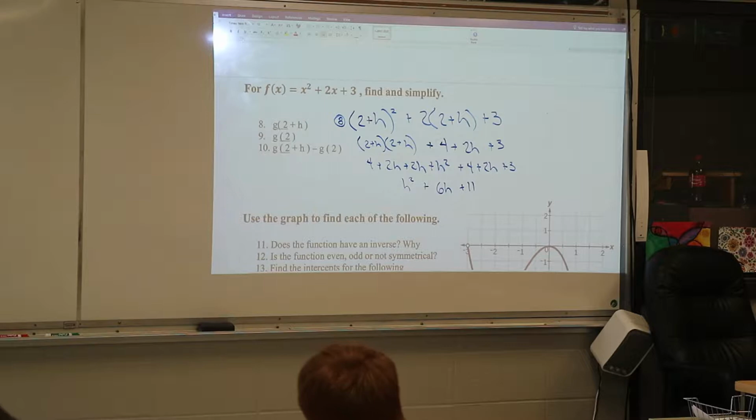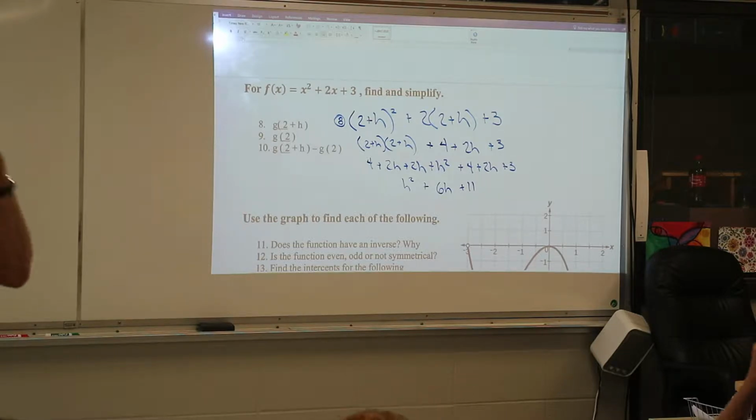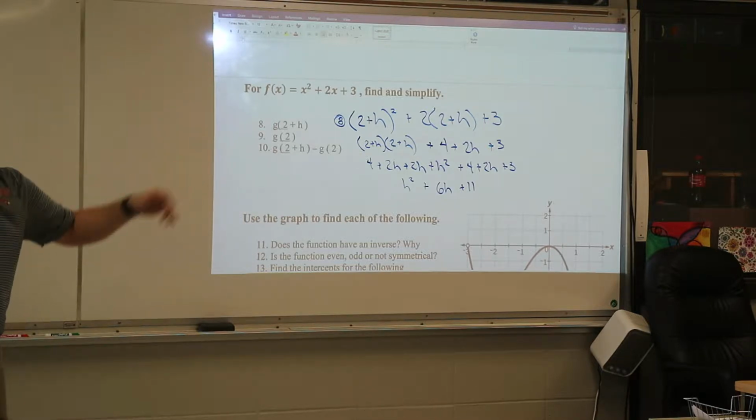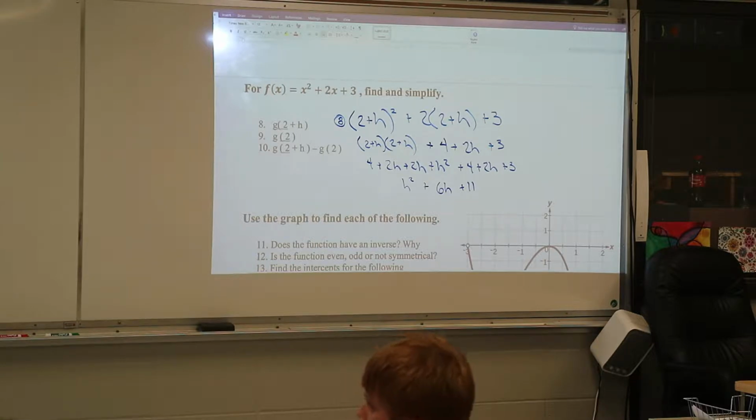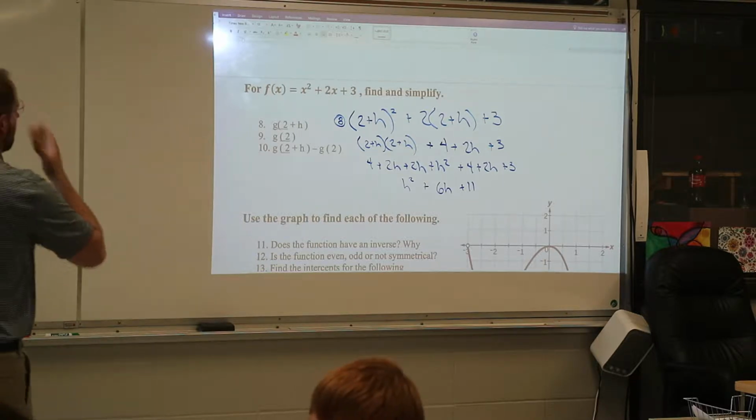Questions about how I did the first part? Okay. Second part. You just plug a 2 in. So what is this? Number 9. You're going to find what the value is if you just plug in just 2. Just 2 into the original problem, not the one you just found, but the original problem. So every problem there is a start over. I'm expecting number 9 should be a digit, a simple number. 11. Good. Okay. All right.